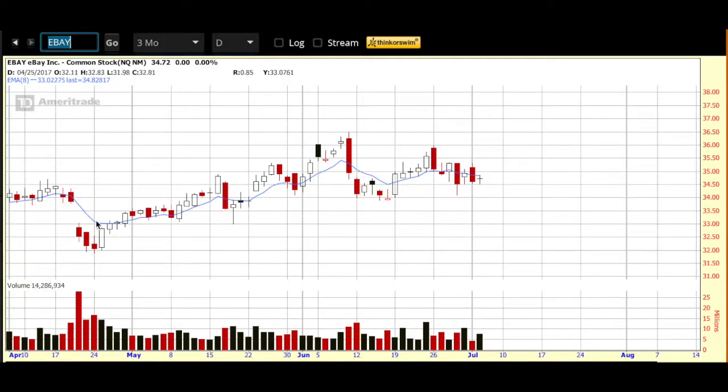Remember, it's all about price moving up and over the blue. This is where we're interested. When it trades below, we are not. So I am looking, should the markets continue higher, for eBay to trade up and over the blue. Early yet, we're putting it on our watch list and keeping an eye.